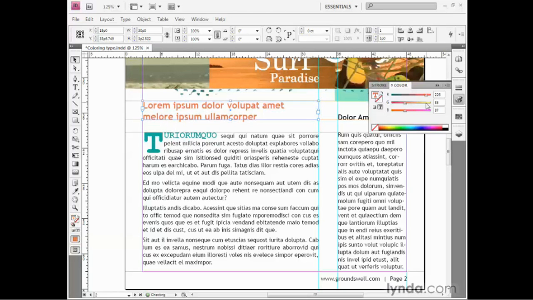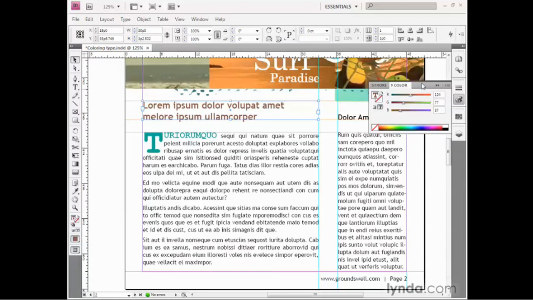I'm going to reduce the green, take the red down a little, take the blue down as well. I want to get kind of a rich red-brown going on. And this looks pretty good to me, something fairly chocolatey. And you can see it applied to the text on the fly. You can also see the modifications your changes will make live and updated here inside the Color panel sliders. All right, this looks pretty good to me.